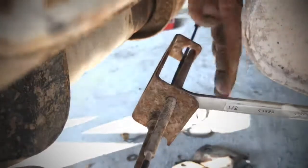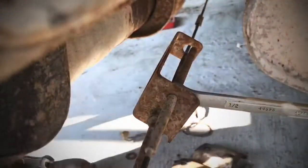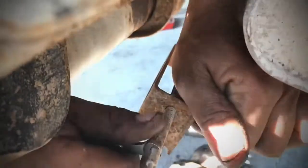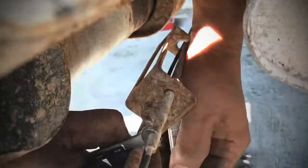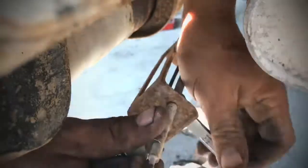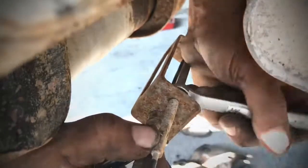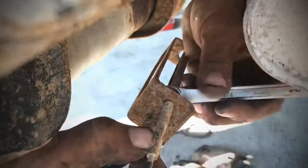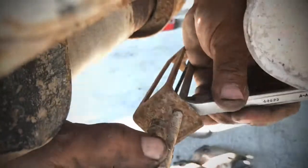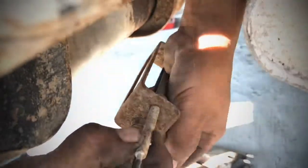Yeah, let me go ahead and get this, guys. I'm gonna see if this works. This is the way you're supposed to do it. A little quarter inch wrench holding that little box at the end of that bolt, and yeah, maybe. I'm not gonna make you guys wait through all this.